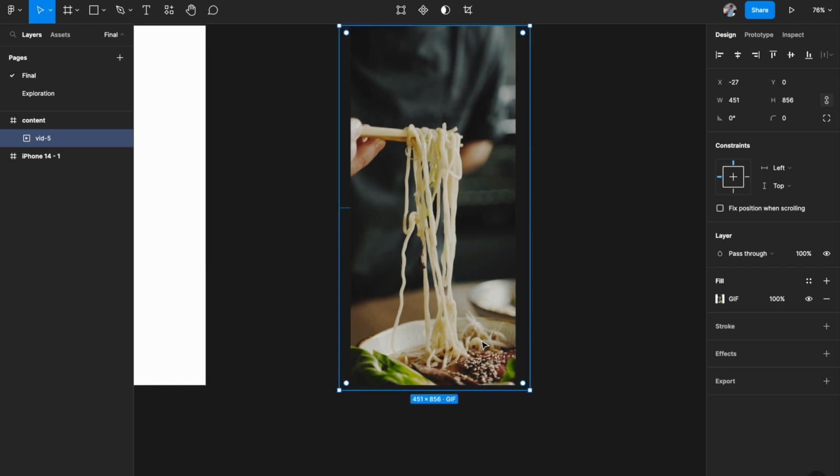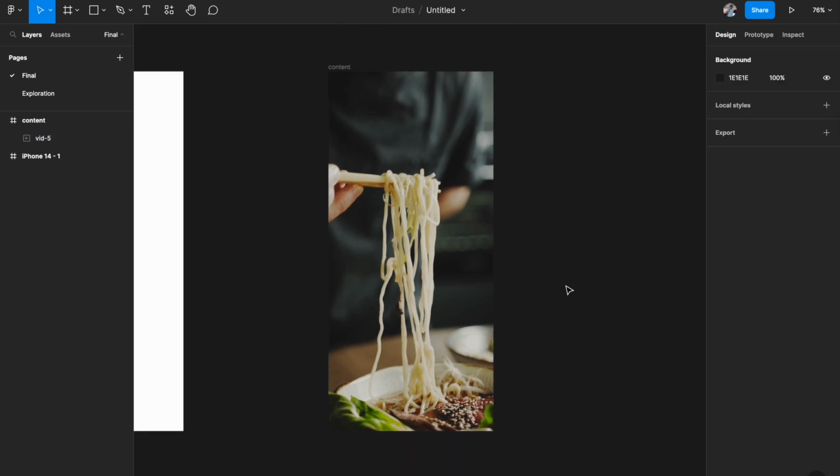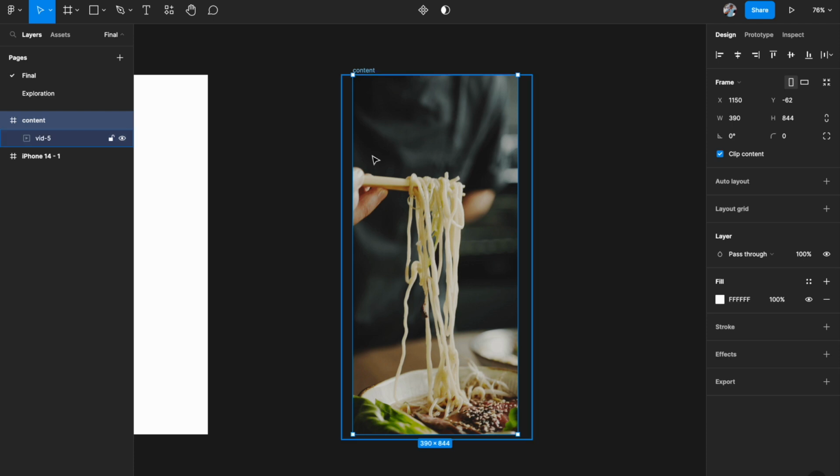One thing to notice here is that since all of this is a portrait format, try to pick videos or images which are in portrait format, so they will just fit immersively on this entire thing. Okay, so now our frame is ready.